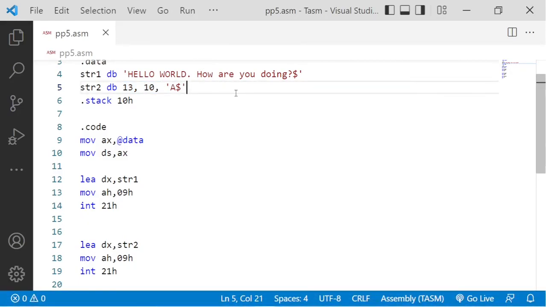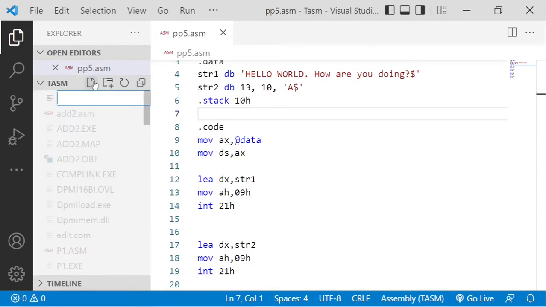Now, our point was how we can display a single character on the screen. That is our next point, right? So for that reason, I'll be writing it as a different program. I'm calling it pp6.asm.